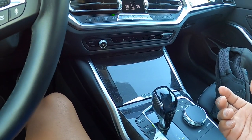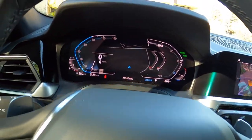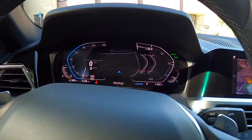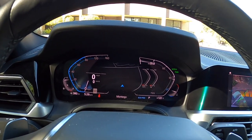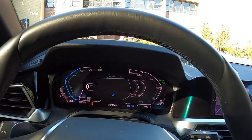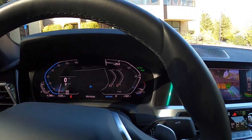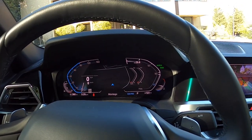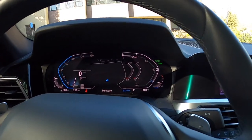Comfort mode, have that. And you have Eco Pro, and each time you change from these, the gauges layout changes. Eco Pro, I'm assuming it should still coast. I think coasting mode is still there. I have to double check that. I haven't driven this car in Eco Pro yet, but coasting is there. So when you lift off the gas, instead of the car staying in gear, it automatically goes to neutral, decouples the transmission and it coasts for you, which is nice.